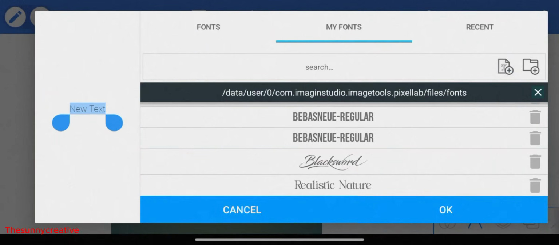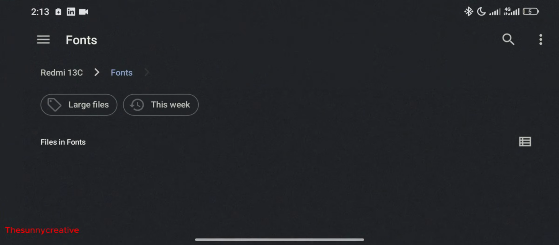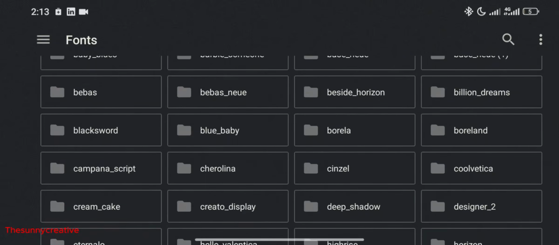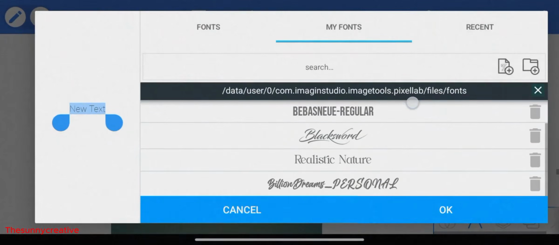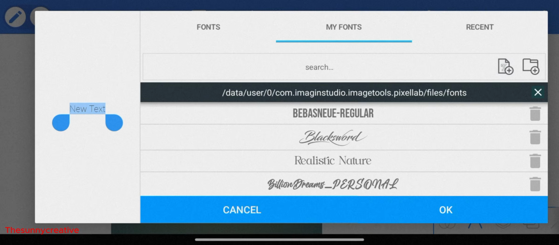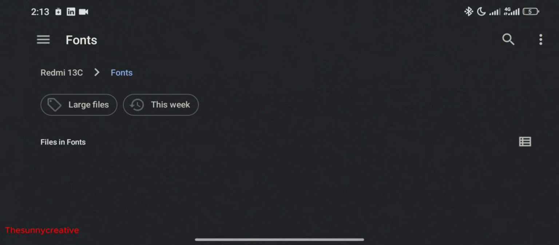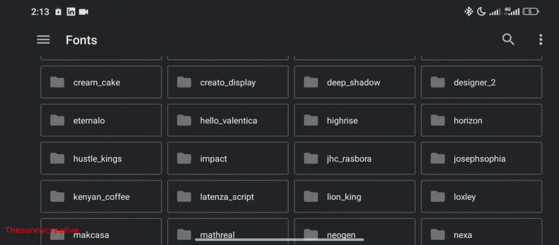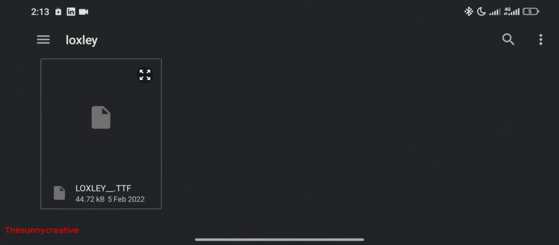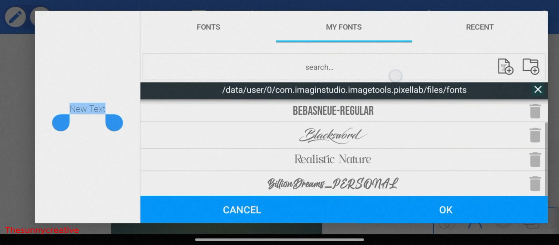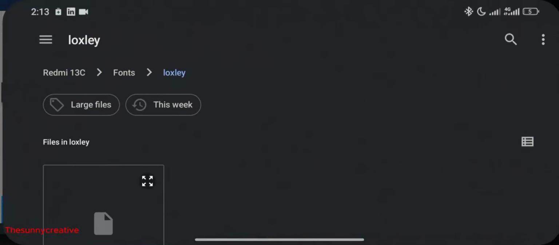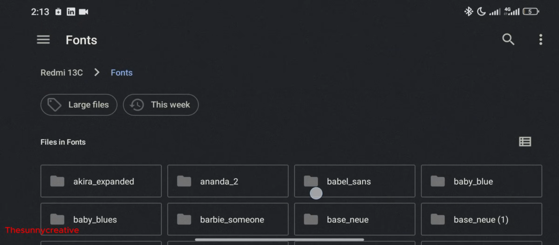So it's in. Then you can bring in as many fonts as possible. Let's take the Billions Dream. See, it's inside. This one, Logsly. Okay, let's take in Logsly. I think Logsly did not extract very well. It's not coming in. So let's check another one.